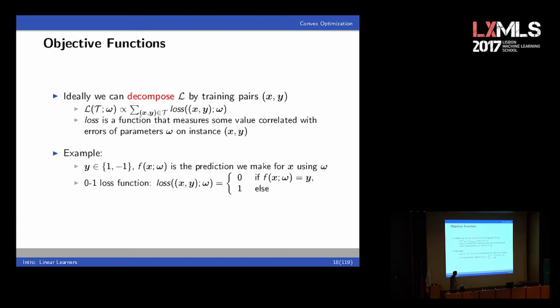An example would be a very simple loss function, the 0-1 loss. 0-1 loss says if the prediction I'm making, so the argmax over the linear model, equals the label on the training set, then I have loss 0, otherwise I have loss 1. And I can do that on every single training example, and then the loss over the full training set is the number of times I did a misclassification.